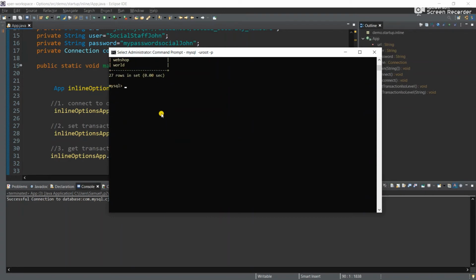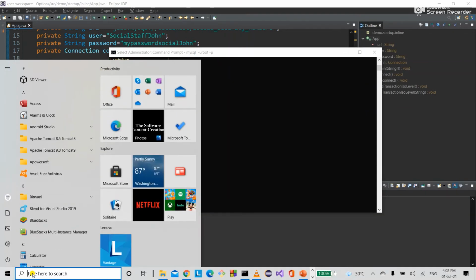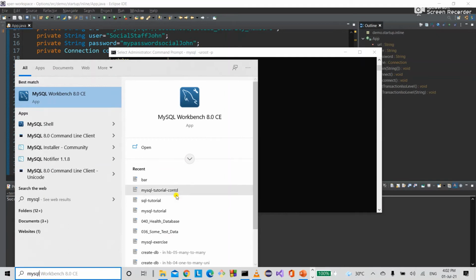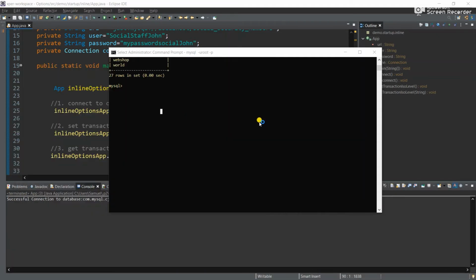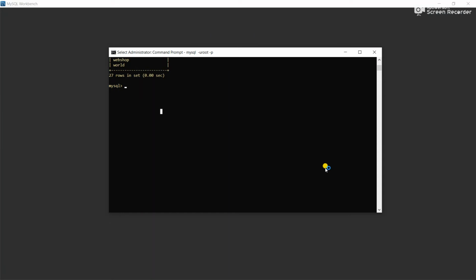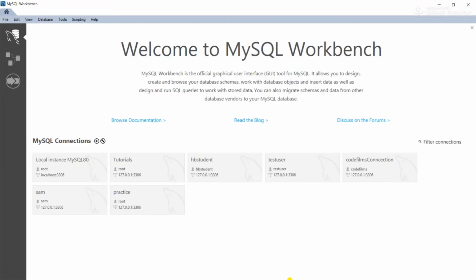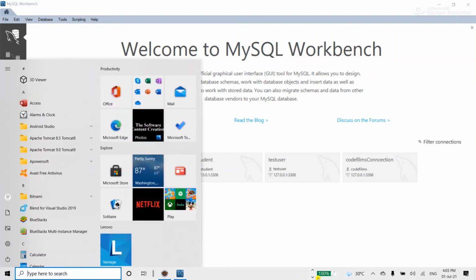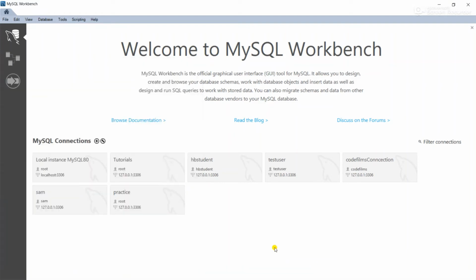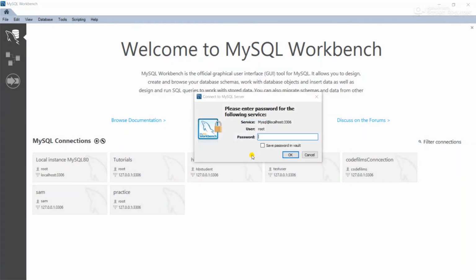I don't want anything to sound like rocket science, so let's actually launch the MySQL Workbench. Let's close the command prompt, and launch this connection, the root user.